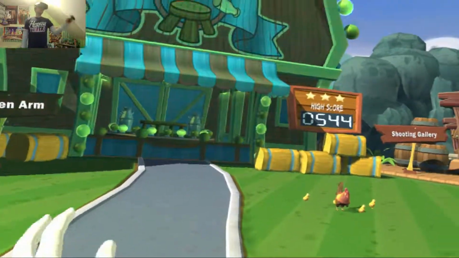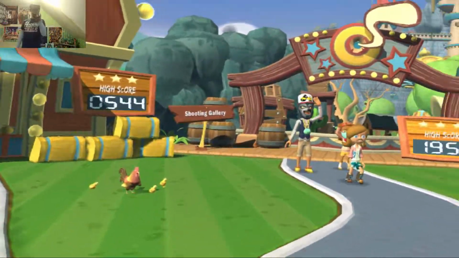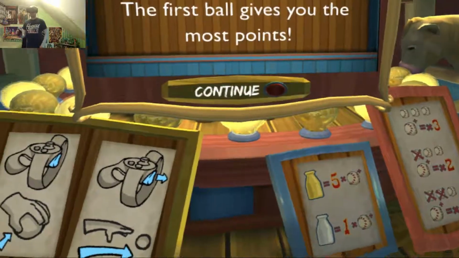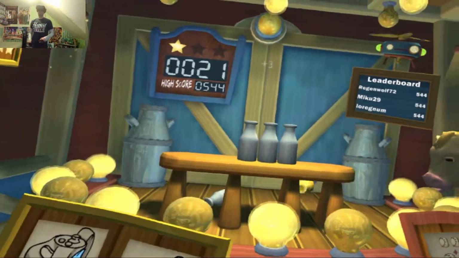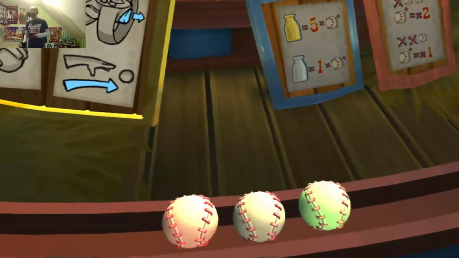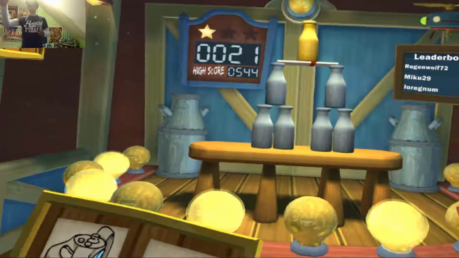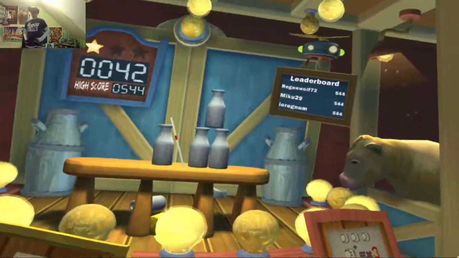Ah. But anyway, what's the next one we've got? Oh, no, saying that, I did the shooting gallery, the first one. Well, it don't really matter. Oh, golden arm. Golden arm can actually be fun, but also a little bit frustrating. So what you want to do, the whole point is that you want to hit the gold one off. So you've got the milk bottle. The gold one is the one you want to go for, but you want to get a high score. So essentially, you want to hit the silver ones and try to get as many as you can off.